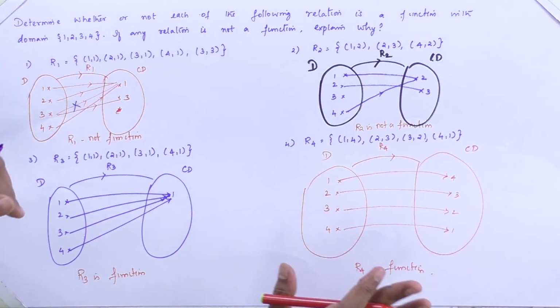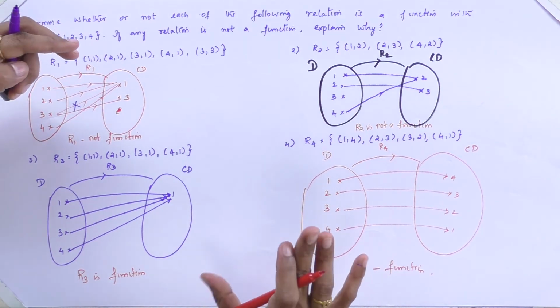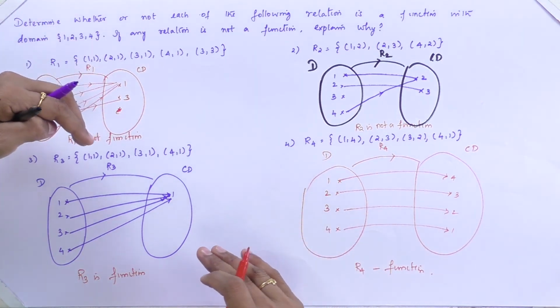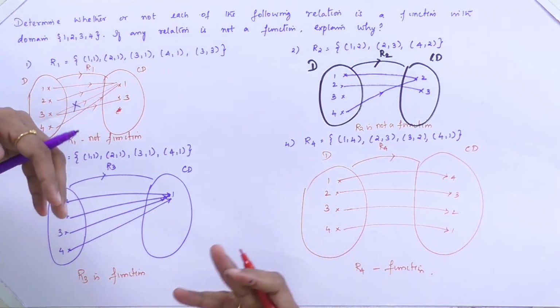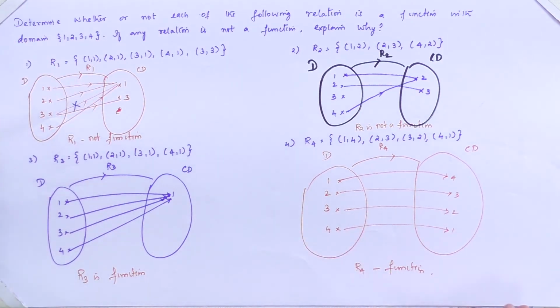So, this is how one has to classify whether a given relation is a function or not, right? Thank you. Next is, how do we find out the domain and range of any given function, right? So, what did I tell you at the beginning? Domain is nothing else but all possible input values, and range is nothing else but all possible output values.